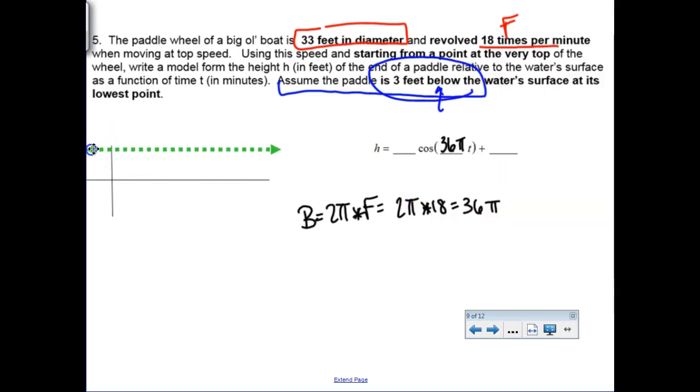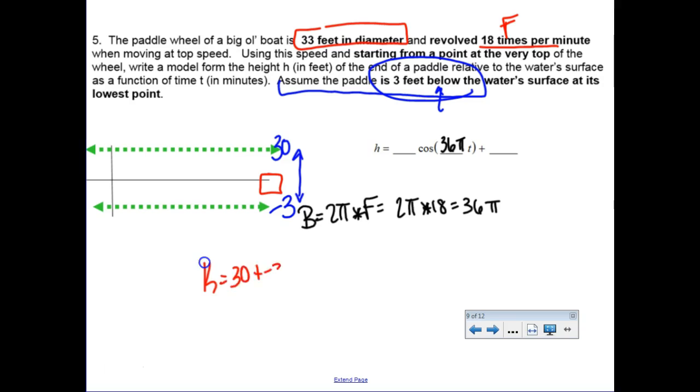Here we go. Line, line, and this line right here is the one everyone messes up. It's below the water surface, so it's -3. And then the entire amplitude is the diameter of the wheel, which is 33 feet. So if you go up 33 feet, you're up at positive 30 now. And then I'm going to need to find the midline. So the midline is 30 plus -3, cut in half, and this is a decimal, right? So 27 halves is 13.5. So that's the midline. I'm going to sneak it in the formula before I forget where to put that.